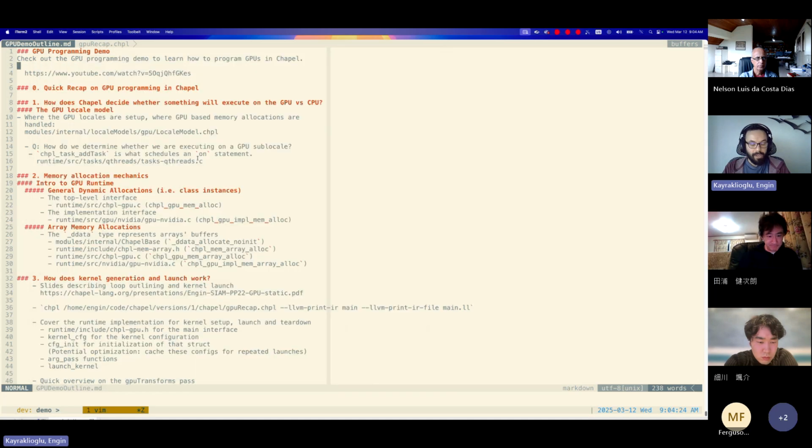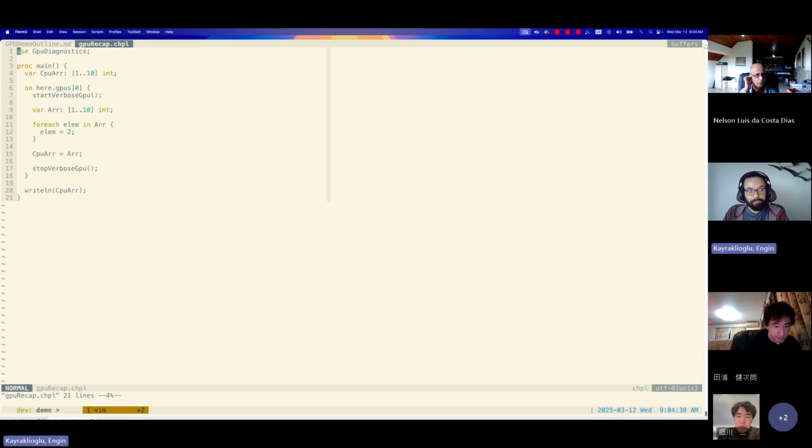With that out of the way, I nonetheless have a brief code that I'd like to show to set the tone here and to recap some very fundamental parts of GPU support in Chapel. It is this code.